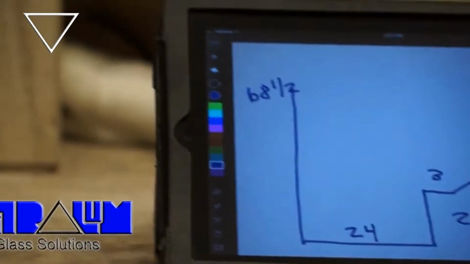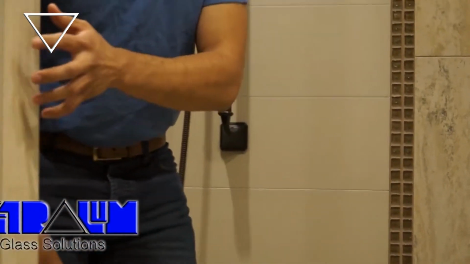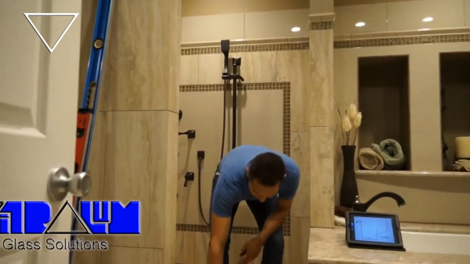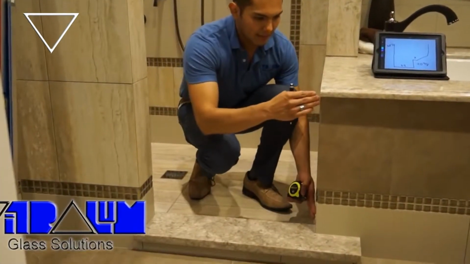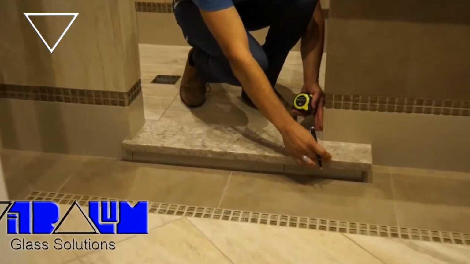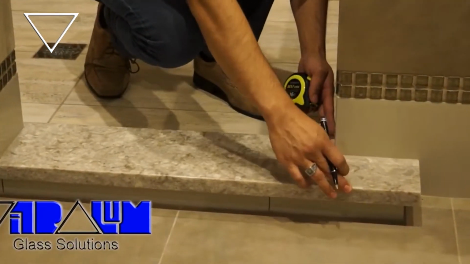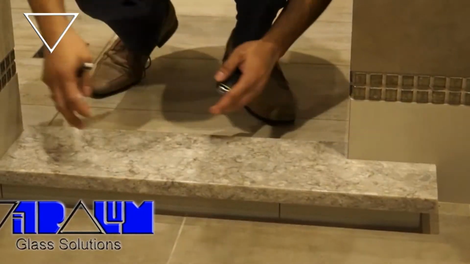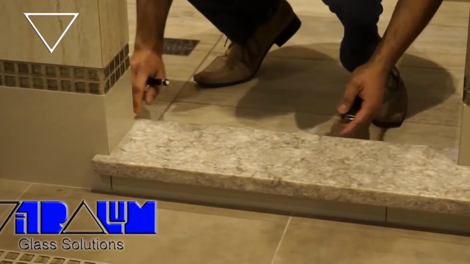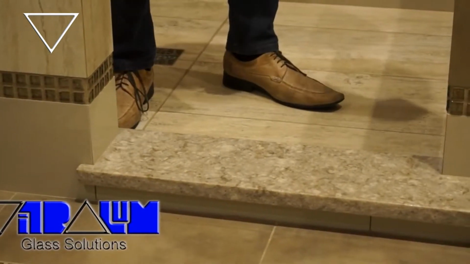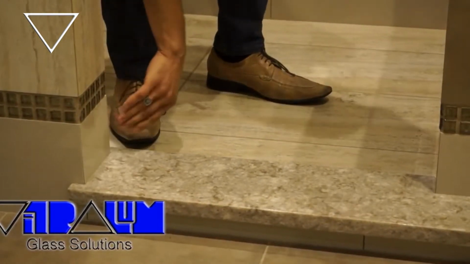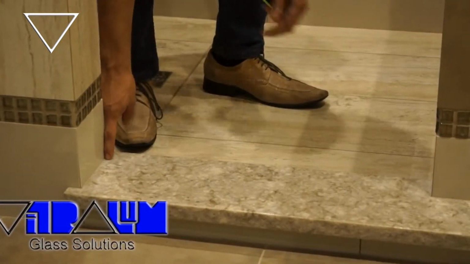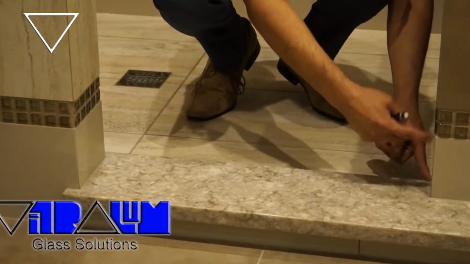Now something that's very important. Here on this wall is where the hinges will be that sustain the door. Now if you notice, this granite is not well centered. Ideally this wall would be the same length as the granite, but it's not the same measurement. And this other wall is not aligned as well. So what I have to do is take into account that the door will be attached to this wall, and it has to be centered on this wall.